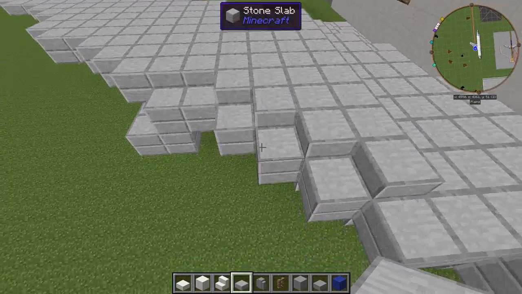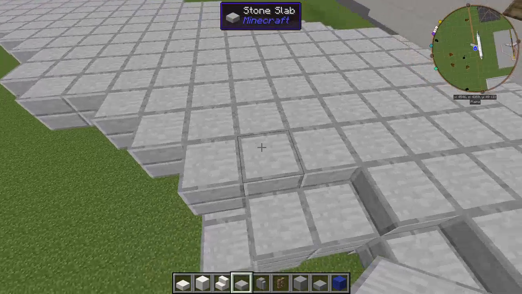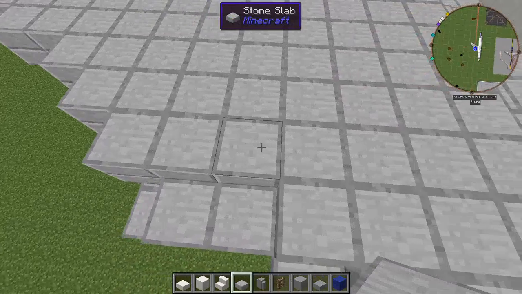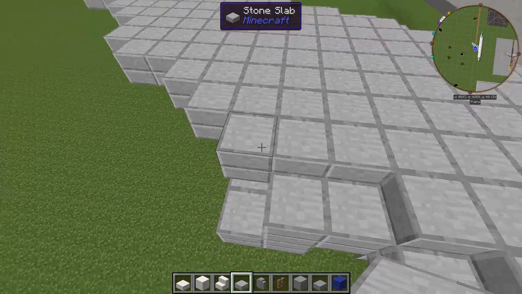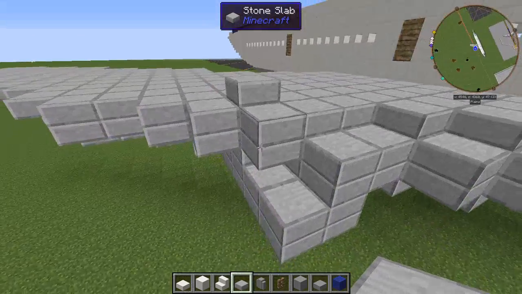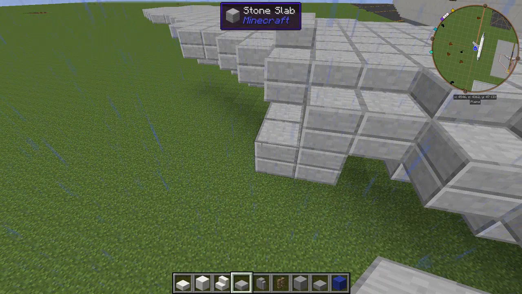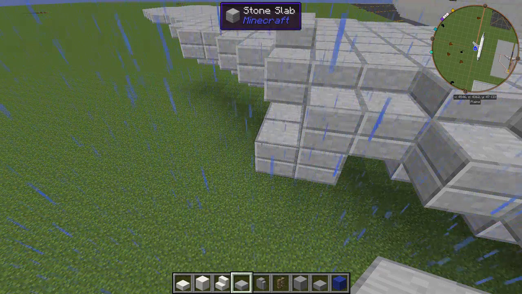Alright, so if you look right here, we have this row of 3 along the front. Find that row of 3, and then right here on the edge of the row of 3, go forward by 1, and then just place that right there. And then go 1, 2, 3, 4, 5, 6, 7 blocks back.